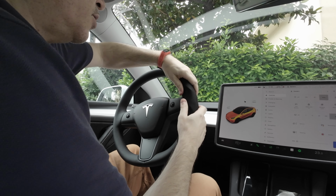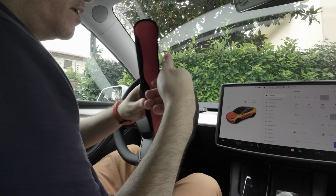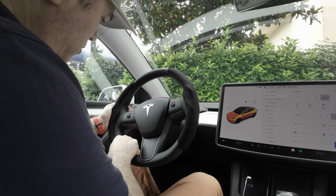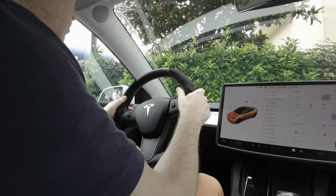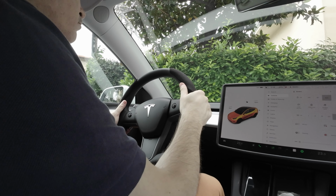They have to follow the shape of the wheel. Okay, that's it. Looks good. And this on the other side. Put it down here. And that's it. I choose the anti-slip one. Let's see how it goes.